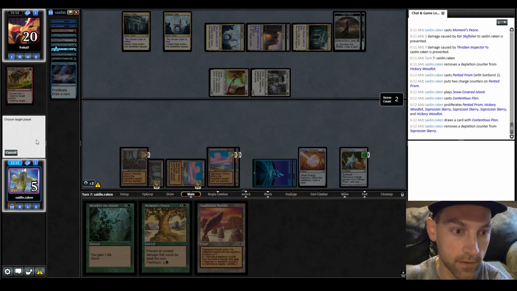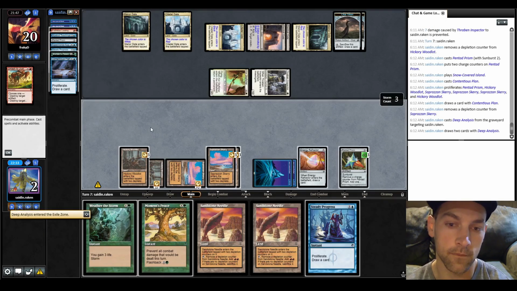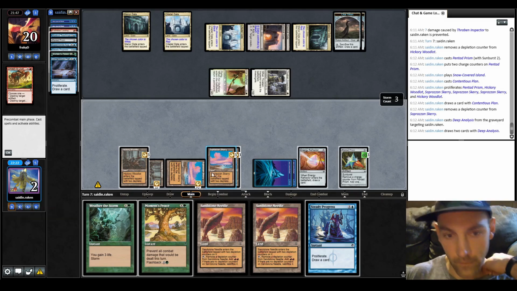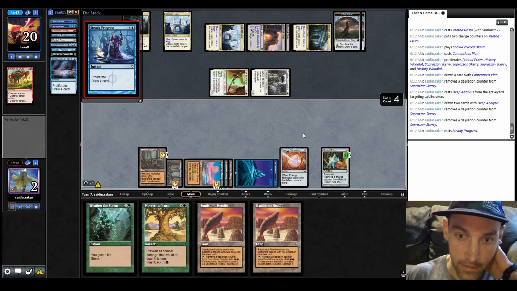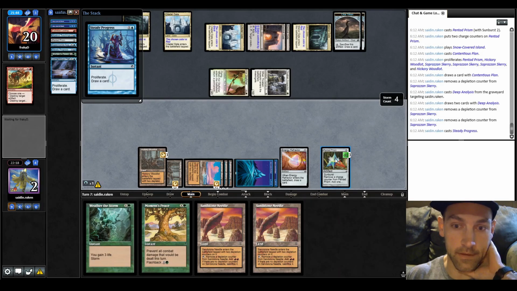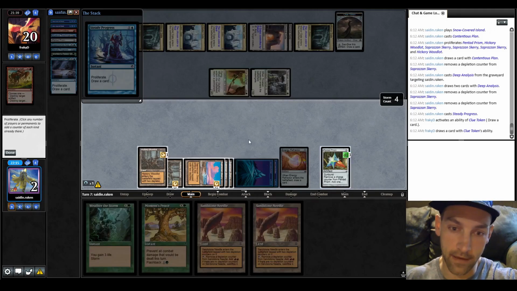Still just trying to draw cards to find the poison spell. Steady progress. We can Steady Progress into Weather the Storm. Running out of spells to cast to give our opponent poison, though. Our opponent's going to draw a card with the Progress on the stack.